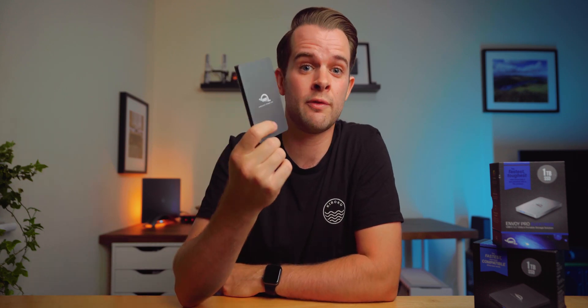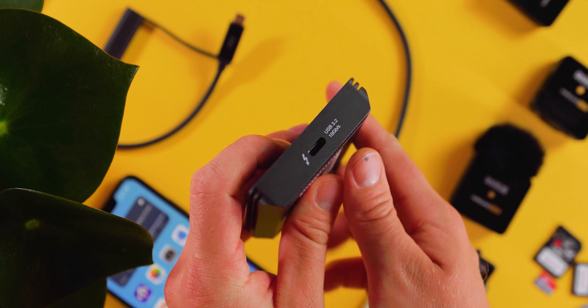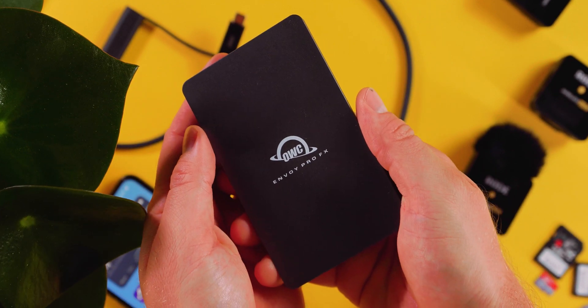The Envoy Pro, however, is in a league of its own. The sheer speeds of this make it the most satisfying hard drive I've had the pleasure of using. You can literally transfer a 100 gig folder in less than a minute. The speeds also make it great for storing your video files and editing directly from it. As it uses Thunderbolt 3, it's fully compatible with all recent Apple computers and the 2021 iPad Pro. This means you'll never need to buy an overly expensive higher storage iPad option again, unless you're buying it for the increased RAM. And it's backwards compatible with USB-C and USB-A on the same Thunderbolt 3 cable, which is really good.